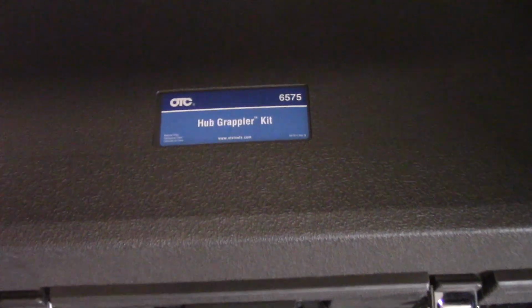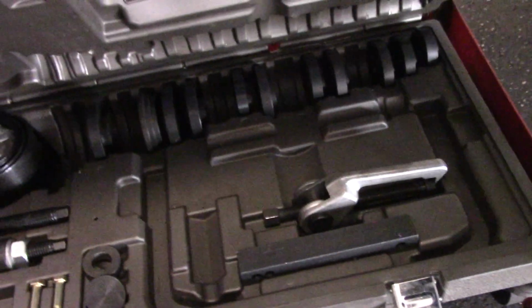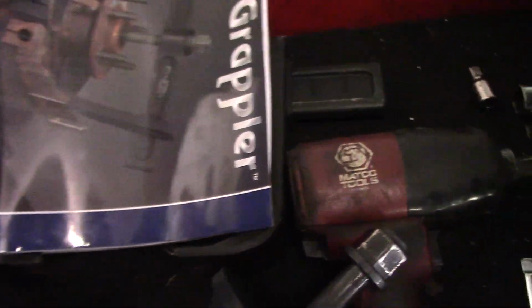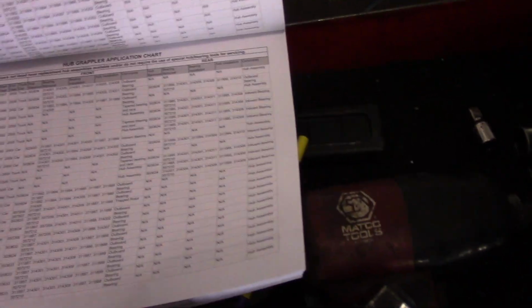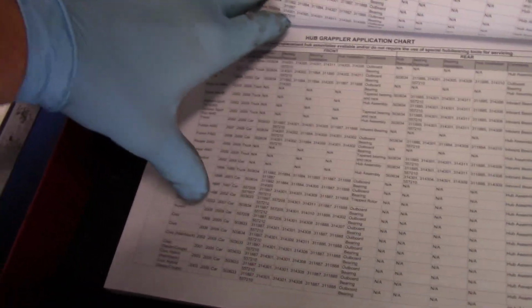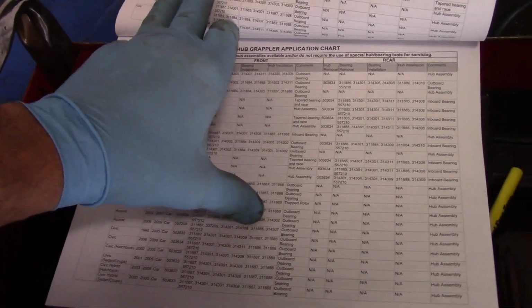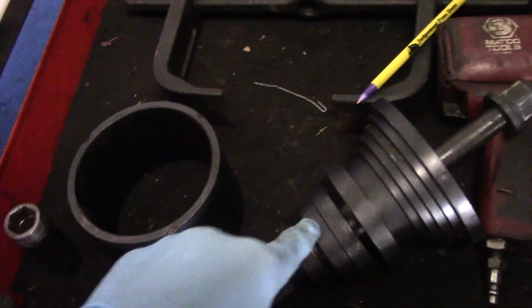Now, remember I told you about that kit that I use? It's actually called the Hub Grappler kit. That's the kit that I use. But what I did is I opened it up and took out everything that I need to complete this job, and I put it up on the side right over here. The way you know what you need to complete this job is you go to the specific vehicle that you're working on and look it up, and it tells you what part number tools you need to actually disassemble it. So that's what this is all about here. Now we're going to close this and put it away. That's what all of this stuff is all over here.